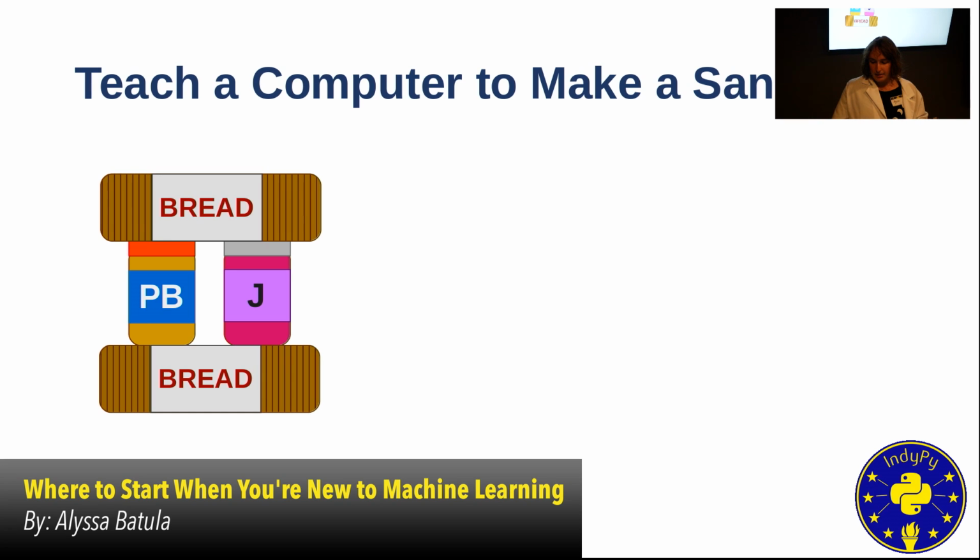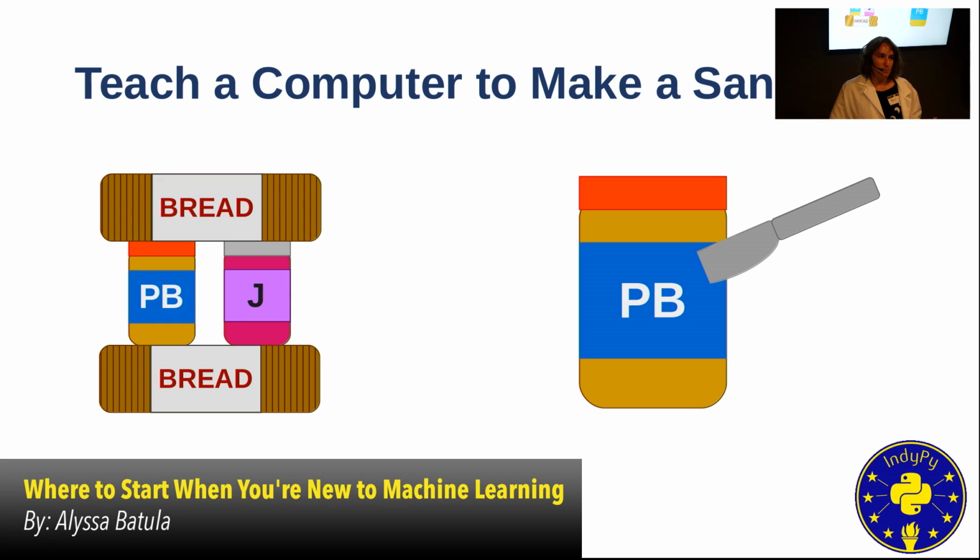Or if you take the knife and get the peanut butter out of the jar, but don't tell it to open the lid, maybe you start stabbing the peanut butter. And so this is an entertaining exercise for new programmers. This is also kind of where machine learning comes in, because this doesn't have to be just a metaphor anymore. People are actually programming robots to do things like make sandwiches. There's definitely a pancake flipping robot. I've seen videos.